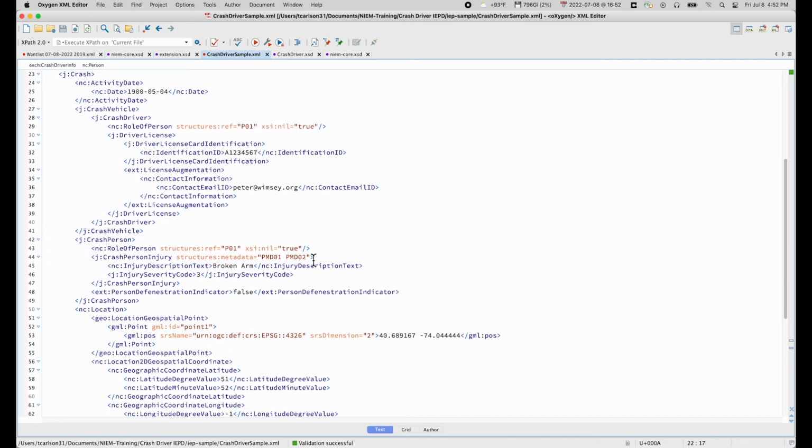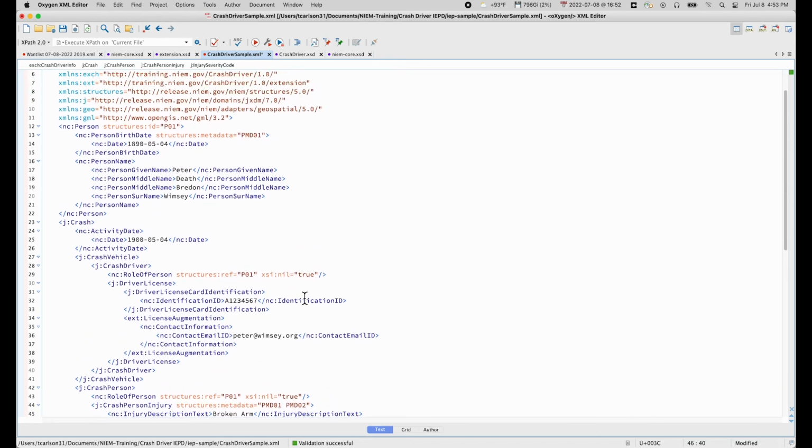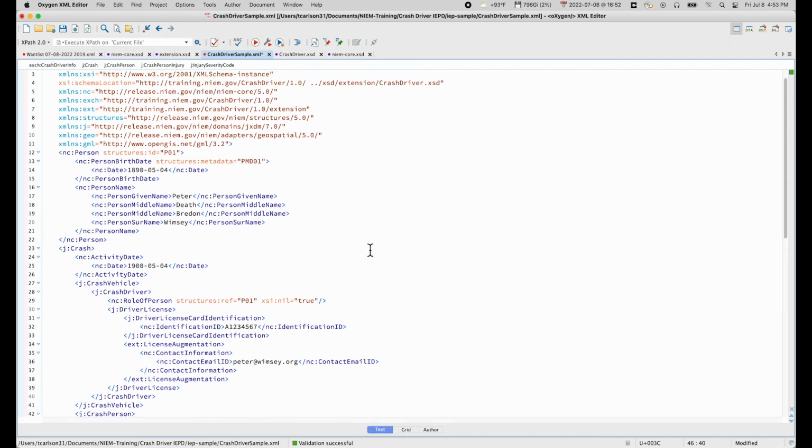Even something as simple as, remember I said these code tables, it checks these. So if I change this to 8, which isn't one of the codes, I get a description at the bottom. Value 8 is not valid with respect to the enumerations 1, 2, 3, 4, 5, or 9. It has to be one of those 6 values. It'll tell me that. If I put it back to 3, the red squiggle goes away and it says validation successful again. And that is true of any mistake I make in here. Anything I make that no longer fits how the schemas say it needs to look will give me an error.